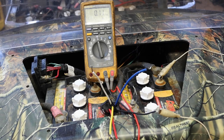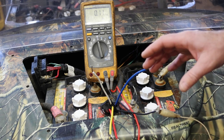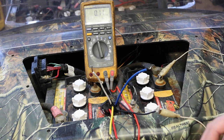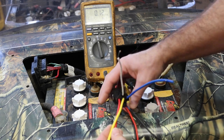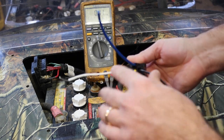Good morning, y'all. We're back. Thinking about it last night and realized that not everybody learns the same way. So I just wanted to hammer home the idea of the relay. I know I had a really fancy drawing and everybody was in awe and all that other stuff, but realistically, on this relay, the numbers on the relay are actually printed here, and then these are your pigtails and stuff.